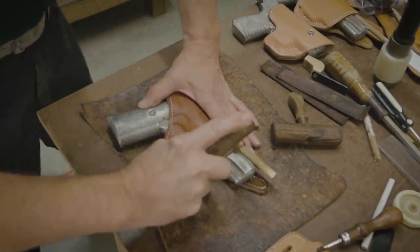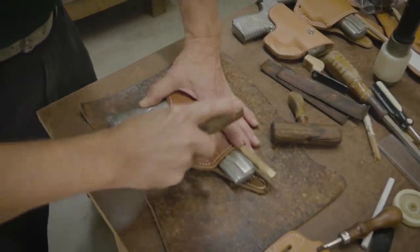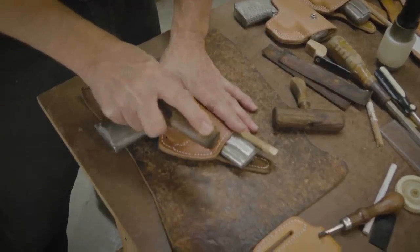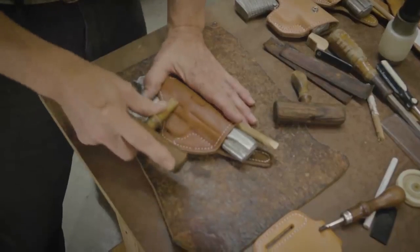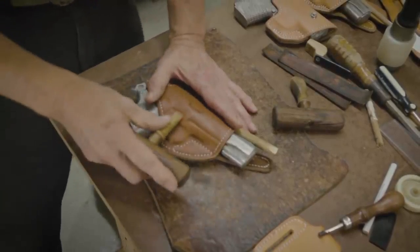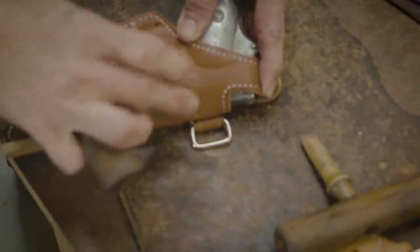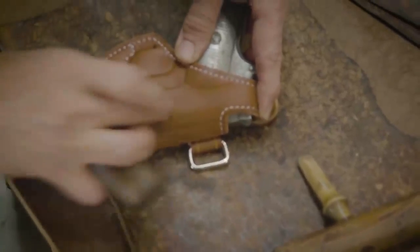The needlepoint one helps me highlight the lines and make them more precise. The larger beaver tail is good for general shaping, but can't do the detail. The flat side of it also works well as an eraser to get rid of extra tool marks, which you don't want to leave.